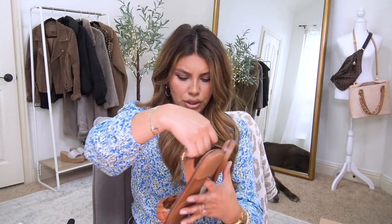Why do these look so huge? It's definitely a size 6, but I feel like they look huge straight out of the box. My feet are small, so I wanted to get the ones that have the ankle strap rather than the two strap braids, because the puffy two braids on me just make my feet look small. And I felt like the ankle strap would elongate my foot while me still being able to wear the puffy braided trend. I really like this cognac color.